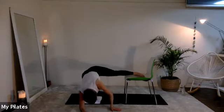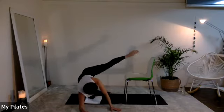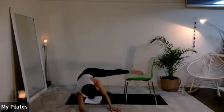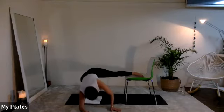Lift, lower, down dog, knee down. Lift, lower, three, and down. Lift, lower, four, and down. Lift, lower, down dog, very nice. Five, beautiful. So we're really getting work with the shoulder.